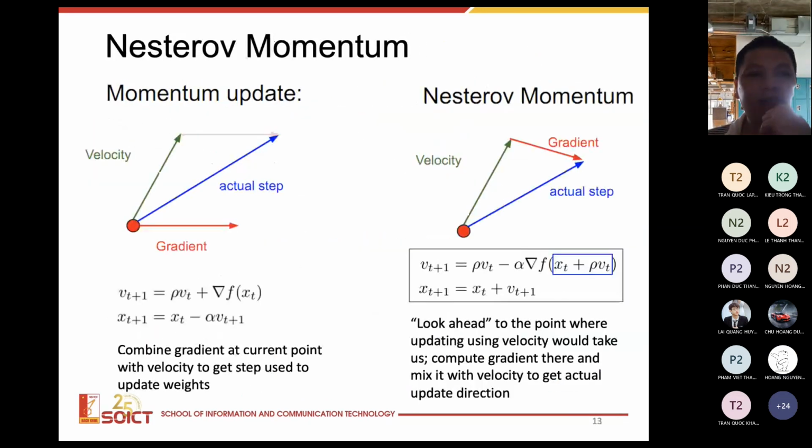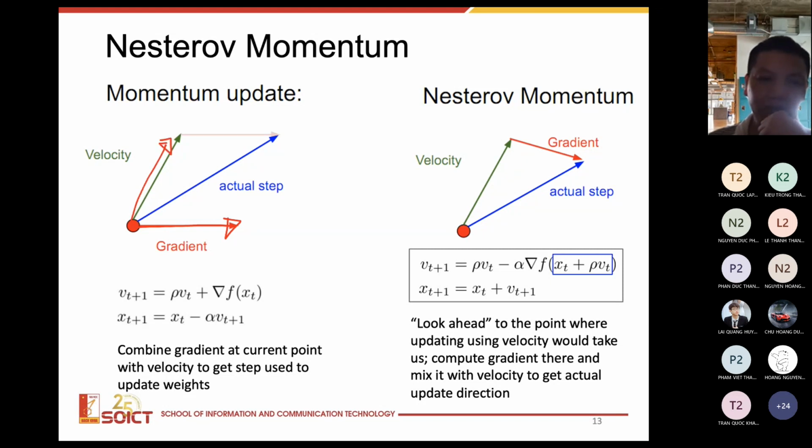Now we discuss the next step of momentum. For example, in the SGD plus momentum update, this is the current gradient direction, and this is the velocity direction.